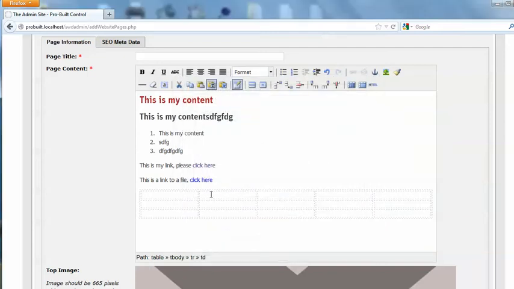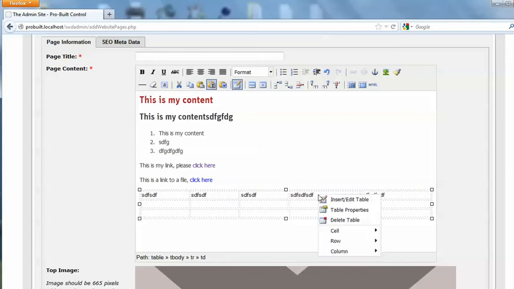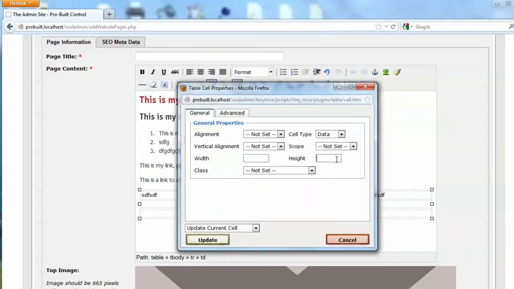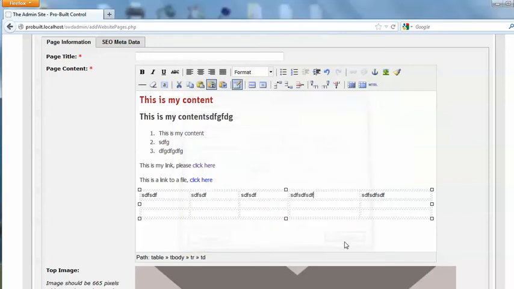We can see there's our table there, there's a faint grey dotted outline, but we can write in the cells, and unless you've specifically set the width of the cells, they will change based on the content that you've got in there. And you can set the width of the cells by right clicking on a cell and going to table cell properties, and setting the width, setting the height, and there's a whole bunch of things you can do in tables. That's a whole other video to itself, but feel free to play around with it, or indeed ask us some questions if you want to know something specific.